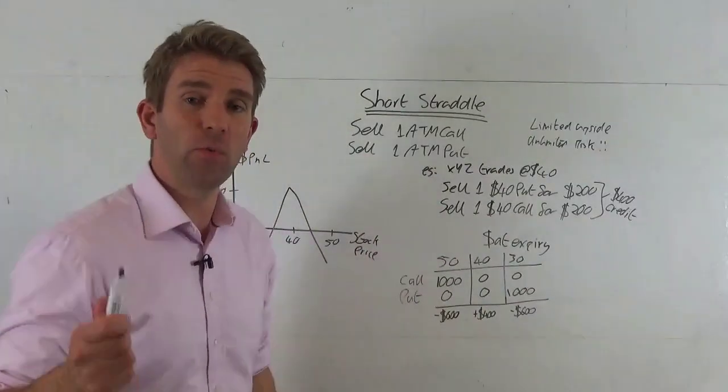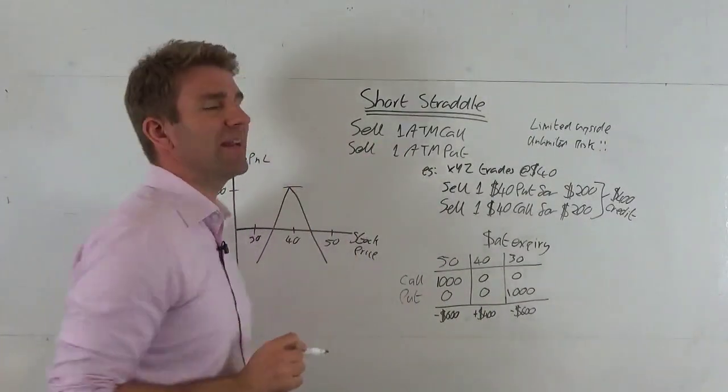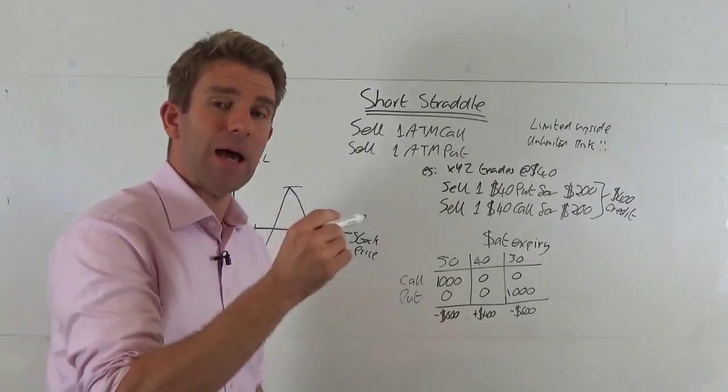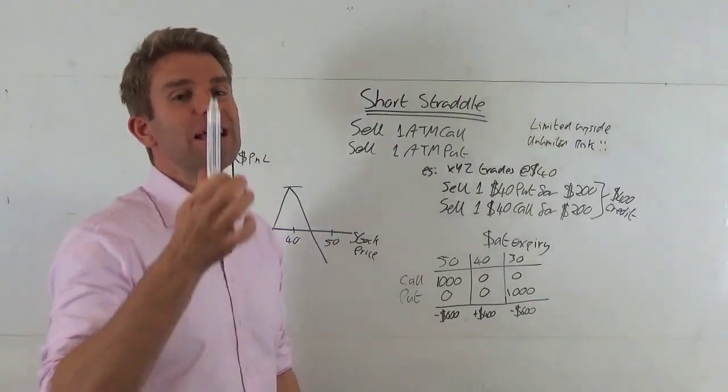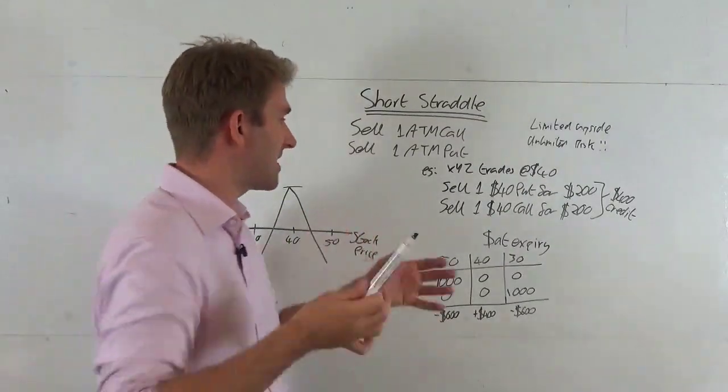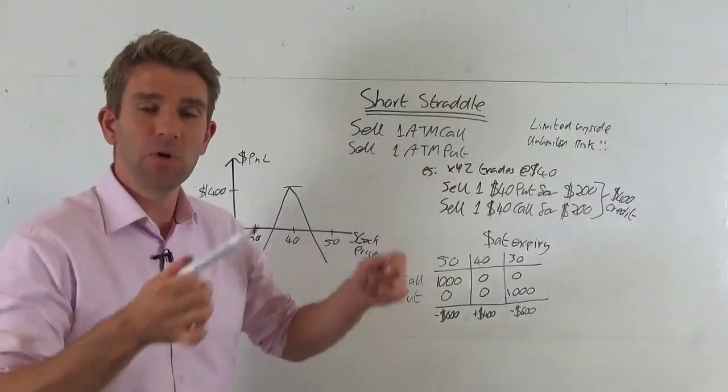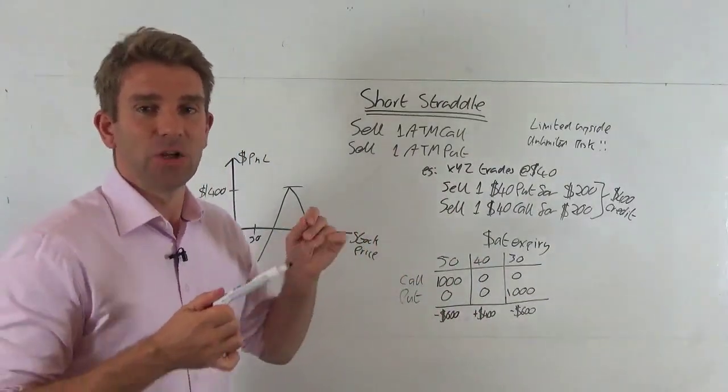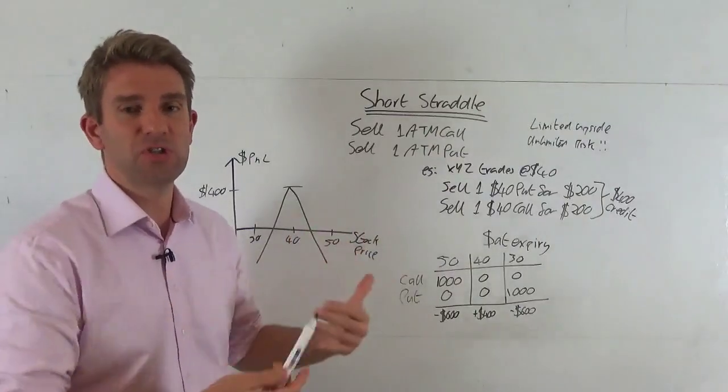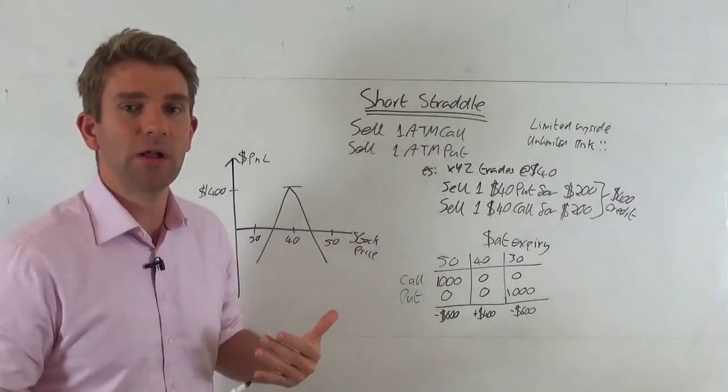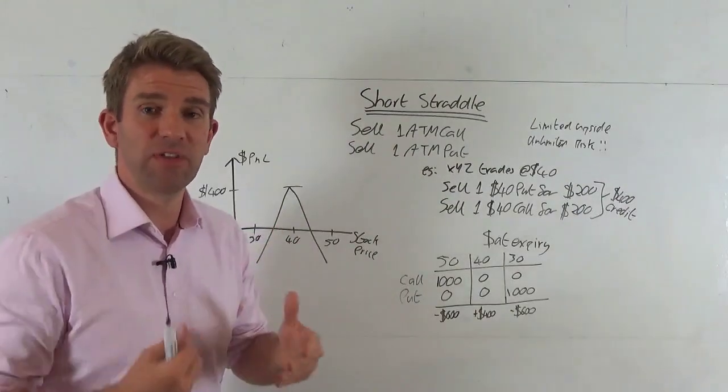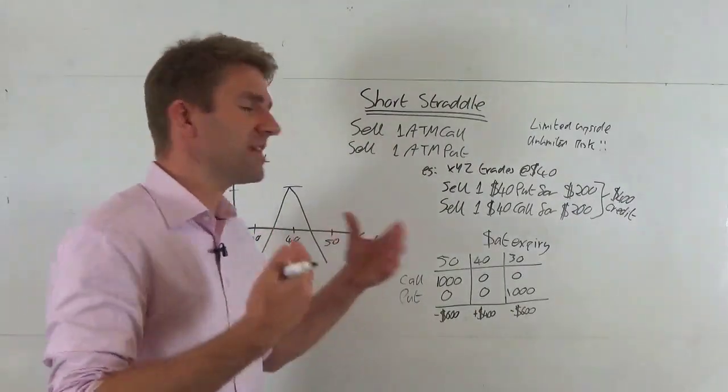Now, the maximum profit we can make from this is really at the point we're selling this call and this put. However, there is capped, but our losses are not capped. We have unlimited risks because we're selling options here. We're not protecting anywhere by buying them. So we've got to take it carefully. We have decent payout and we have a decent probability of a payout as well, but we also have a lot of downside, potential unlimited downside if things go wrong.